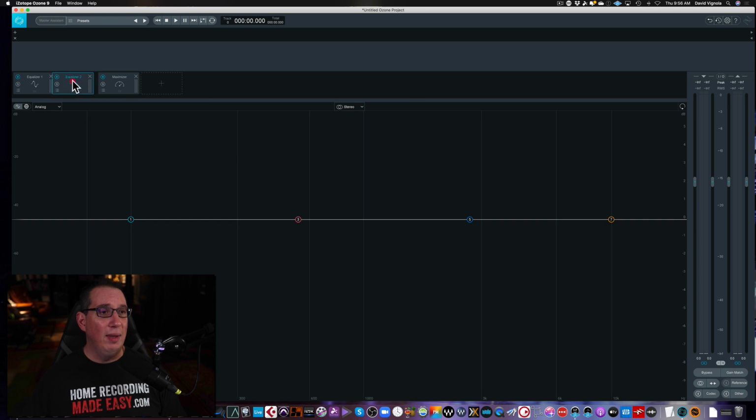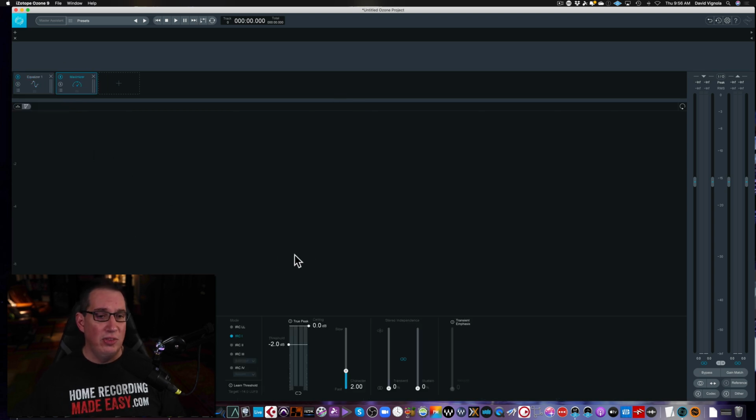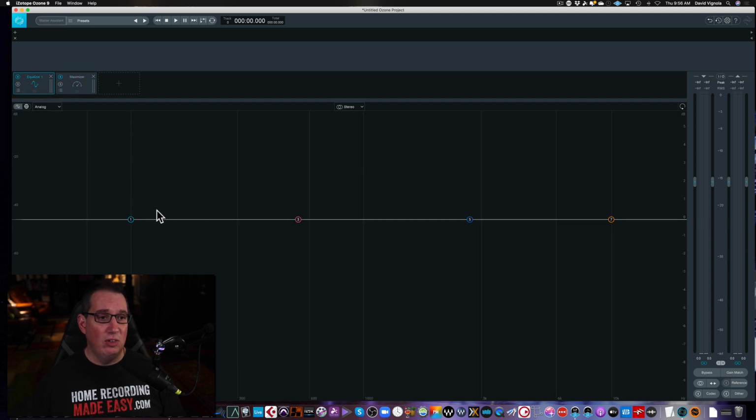You can reorder them by left clicking and dragging if you want to do that. And you can close them or get rid of them by clicking the X button. So that's the signal chain and all the different modules. We'll look more at that in future videos. Underneath that, in the big screen here, when we click on a module, you'll see all the different parameters and data that goes with that particular module. Here's an EQ, right? Here's our EQ.